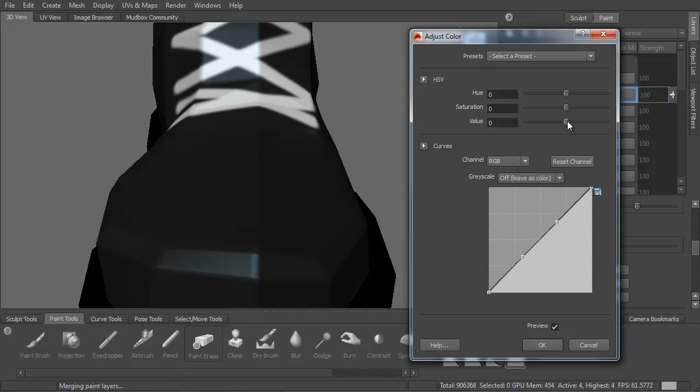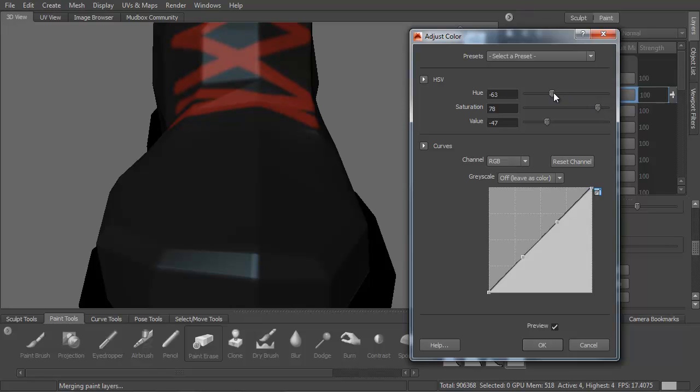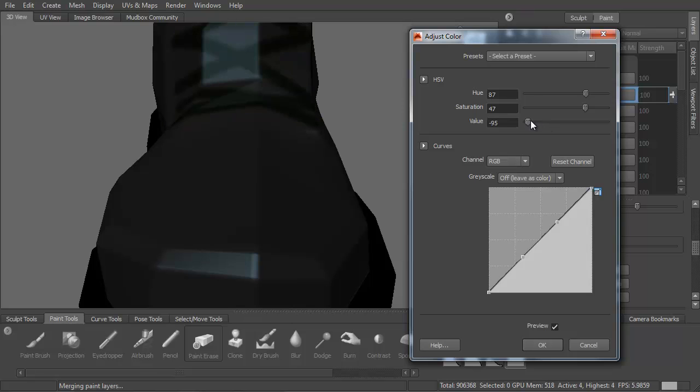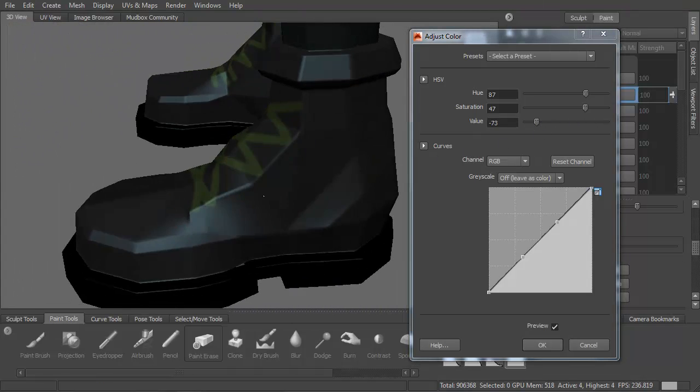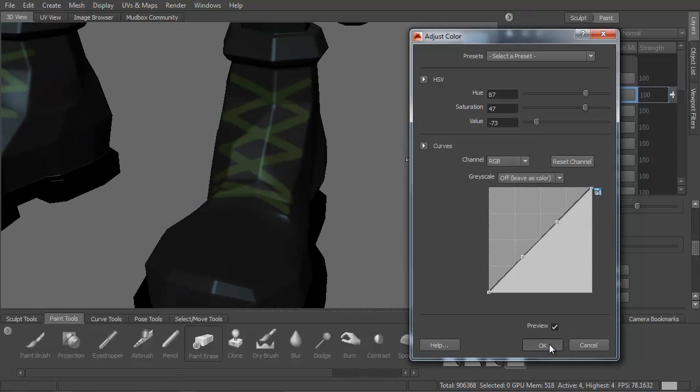So let's turn the value down, turn the saturation up, and let's find a green. It's going to be about here, I'd say. They're a little bit yellowish, and then we'll pop our saturation down and our value down like that. So we got ourselves some green laces.